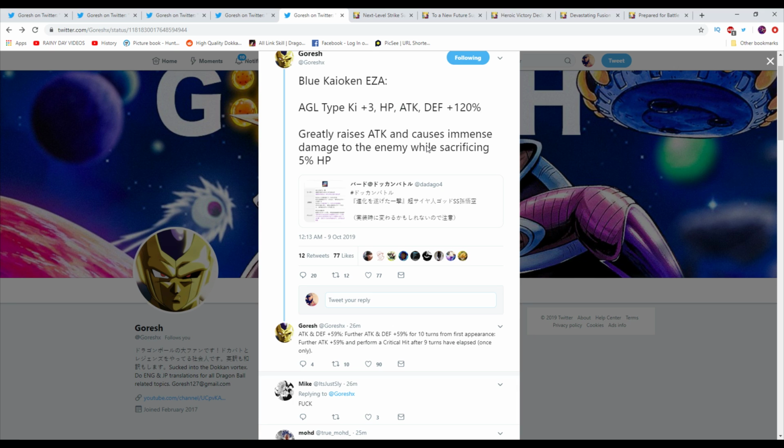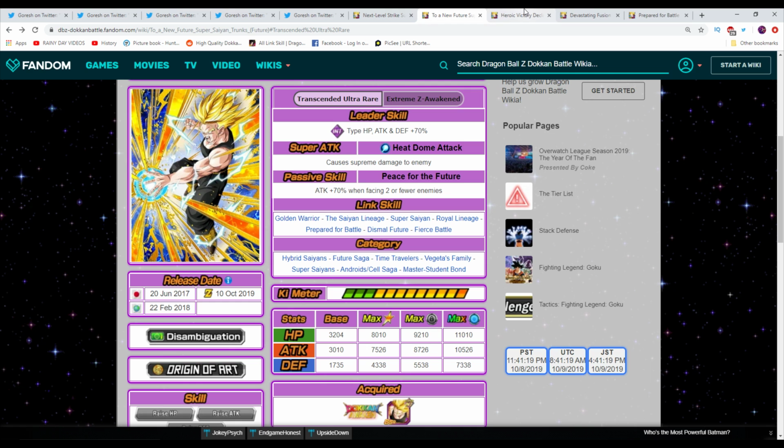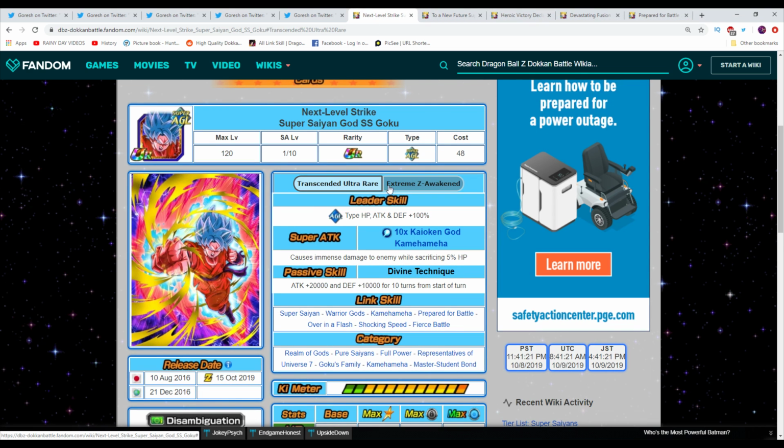Wait. After 9 turns have elapsed, that means there's a 1-turn period in there where you have access to his whole passive, because the other one's for 10 turns. But after that 10th turn, he pretty much just only has his start of the turn boost. Either only that, or he'll also keep the 59% from the last part of the passive. But he also greatly raises attack, which is like a 50% raise per super. This guy is going to hit like a freaking madman. For 10 turns anyway. He is going to hit so hard.